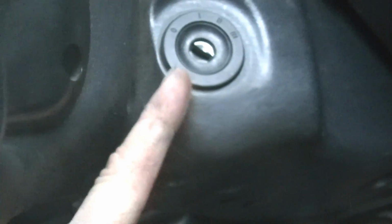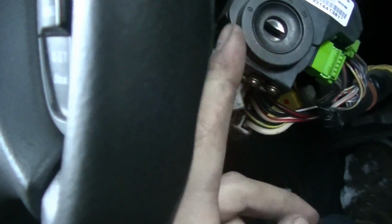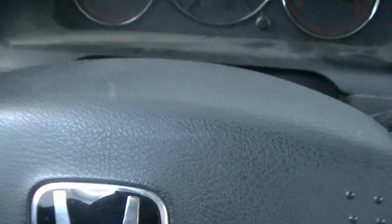Let's see if I can. Well, I might have to pry this up. Hold on. Okay, I got it off. I snapped a couple of clips there, but I didn't have to pry it off. I just needed to pull it forward enough so that it can go over it. I had to pull down this lever to help get that bottom cover out, so we're going to move this down the steering wheel, and then this top cover comes right off.